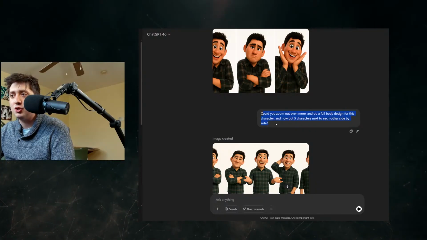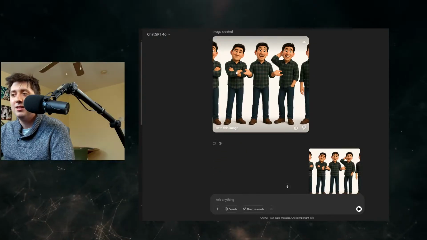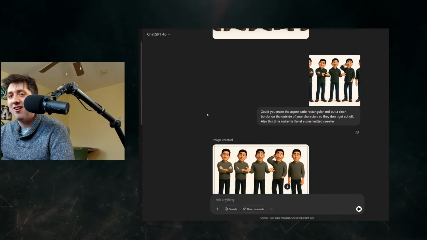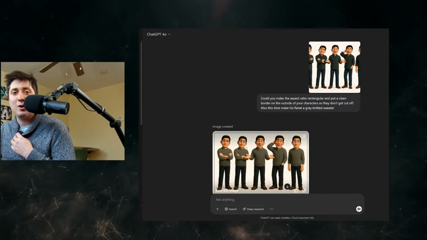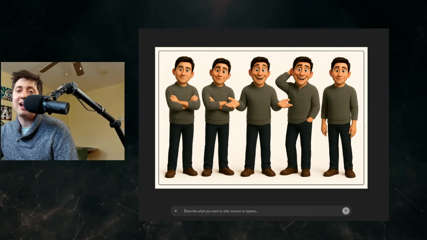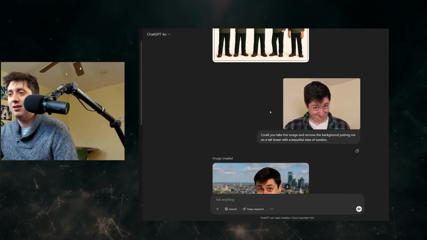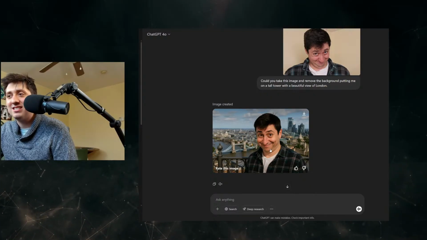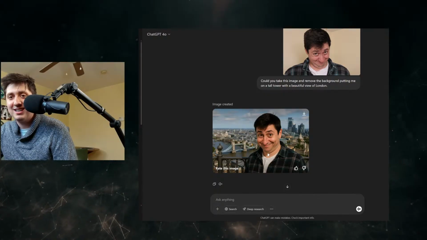And then I wanted you to zoom out even more and put 5 characters next to each other, but it put it in a square aspect ratio, so it didn't fit. So I was like, take this, zoom out again, and fix it so that all of these fit, and then also give me a gray sweater instead of the flannel, which I was wearing because, I don't know, I'm wearing a gray sweater right now, so this seems more useful. And I asked it to give the border around it, and now all 5 copies of the character actually fit. And so now I was trying editing, seeing if it really keeps me in this scene. And it's pretty good. Like, it sort of added a scar instead of kind of what it used to be.